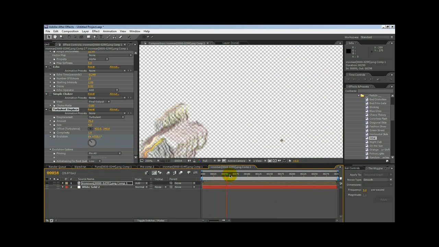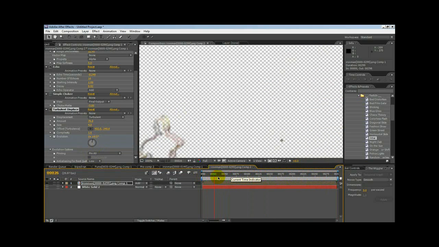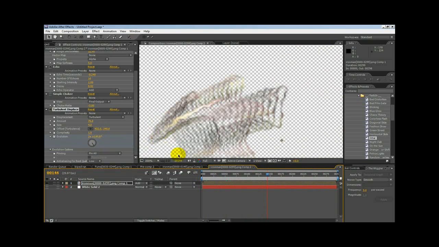Pretty close. I think I got it right. It's almost all the way around at that keyframe 60, yep. So every 60 frames, just make sure this thing rotates one time. So just do your math on it, depending on how long your timeline is. This way, it'll ripple your outline, or it'll make your outline nice and wavy. And that's on your main outline.